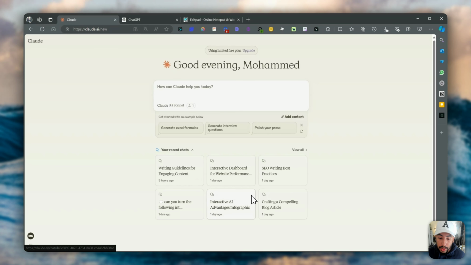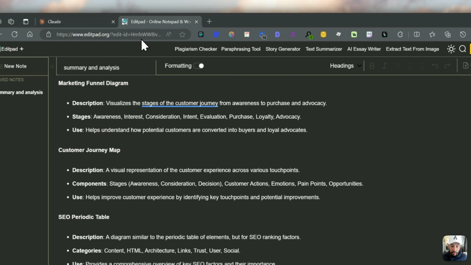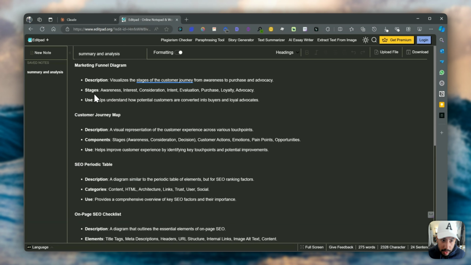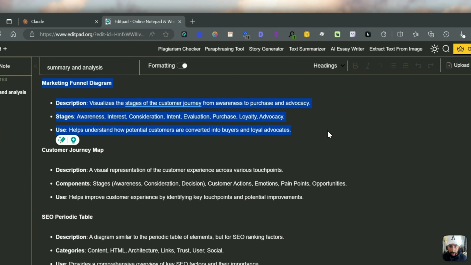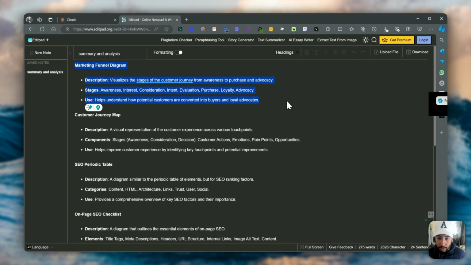So today what we're going to do is I'm going to give Claude 3.5 Sonnet a couple of different things that I want to understand and learn. Some of these things I know, some of these things I might not have a great understanding of, and I want Claude to build an interactive diagram visualizing that use case. So what I'm going to first do is I actually have a list of things that I want it to visualize. So let's first start with marketing, because this channel is primarily focused on the use case in marketing and SEO, and sort of web development and design and user experience and things like that, right? Because that's basically what I do.